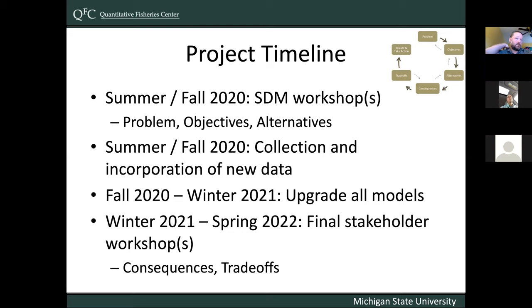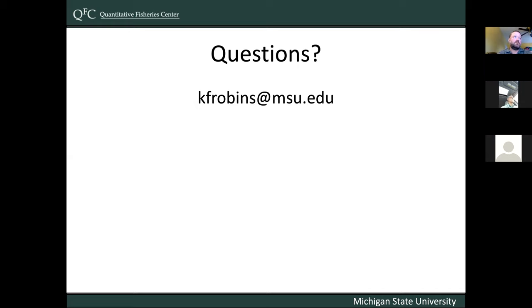Getting started will be dependent on other things, but that's the idea for the timeline. We're hoping to get folks from all the different states around Lake Michigan to join us in this workshop — ideally a good group would be 25 or 30 people. We're going to work to find folks that would be a good representative of the different stakeholder groups around the lake. Feel free to email me if you have any interest in this or if you have questions.